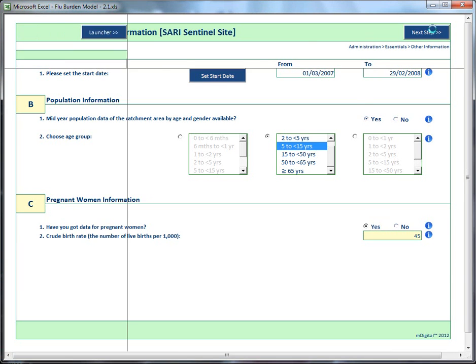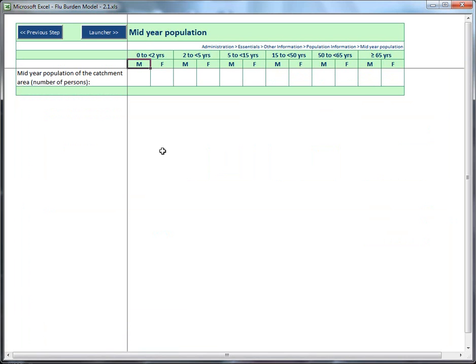And clicking next, it will take us to the mid-year population data entry page, where we need to input values for the individual age group categories, depending on what we have selected before, for male and female. The values entered here are only indicative and used as an example.